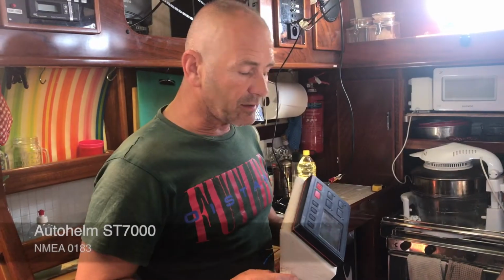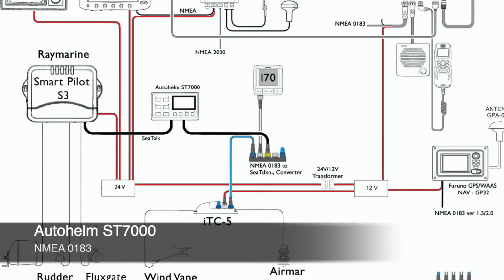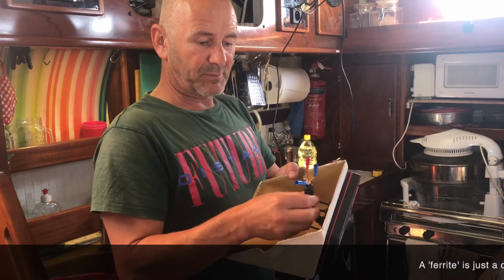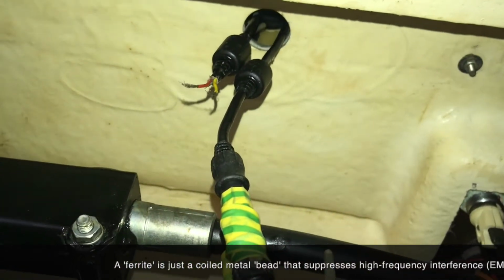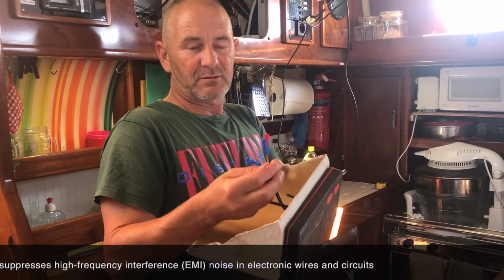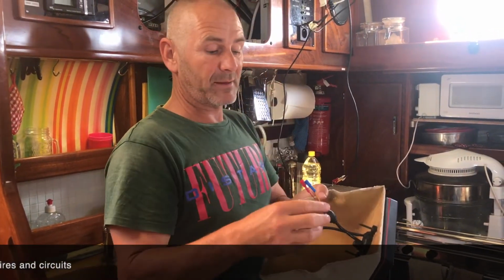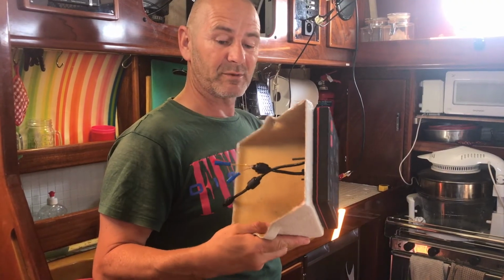So the old Autohelm autopilot is the ST7000, and it's still on the NMEA 0183 system. When I tried to splice it in, the ferrite was cut right up close to the wires. So I've had to slit the ferrite and slip it up the wire a bit and rescue the wires out of it. And now I'm going to try and get it into the backbone through a NMEA converter. So that's what I'm doing now, but it's a bit of a fiddle.